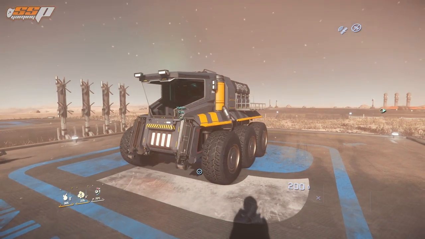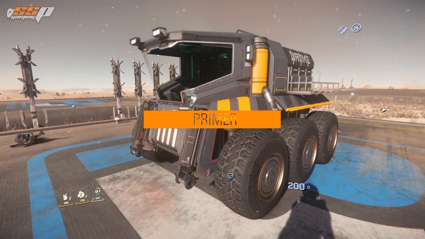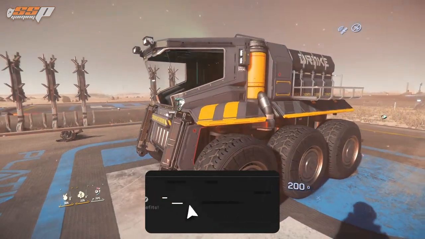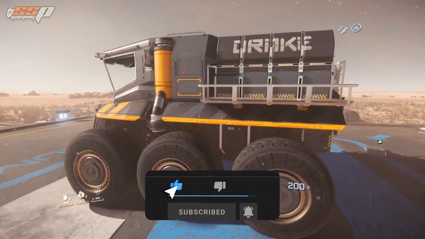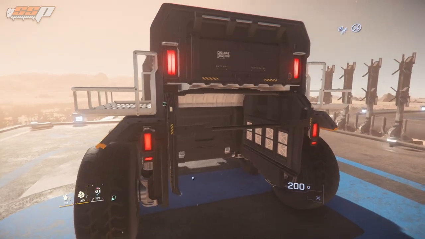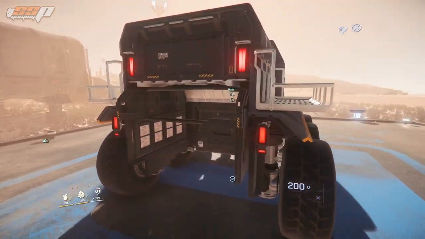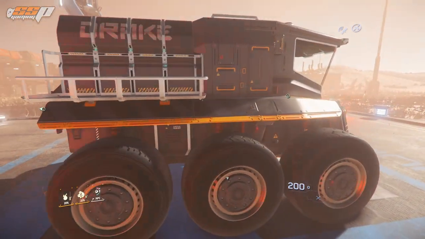Alright folks, so we're on the beautiful moon of Daymar, and let's go ahead and have a closer look at the Drake Mule. For those of you who don't know, it was released in 3.17.1. That was the Drake DefenseCon conference during the very popular Invictus Week, one of the two main sales, as it were, during the year for Star Citizen. And it is a transport ground vehicle, which is very interesting indeed.